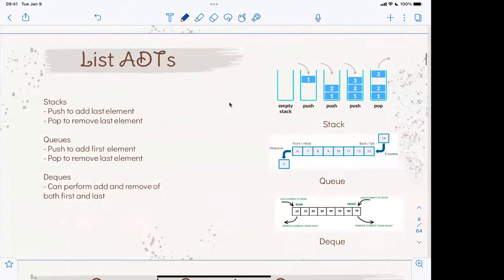Okay, so moving on, we're going to be looking at lists. There are a lot of lists covered: a stack, a queue, a DQ. But I'll just be reviewing them very briefly. Stacks are just like any other stack in real life. When you push an object, it goes to the top of the stack, and when you pop it, you take the top element. For a queue, you push into the queue, and then you take the first element that was pushed in. A DQ can perform an add or remove operation on either side.